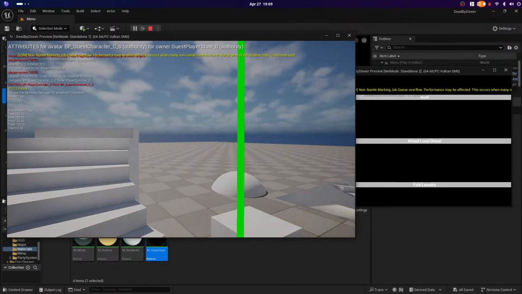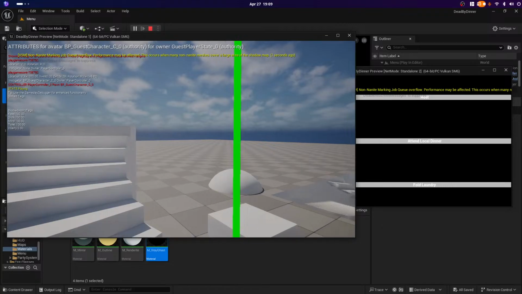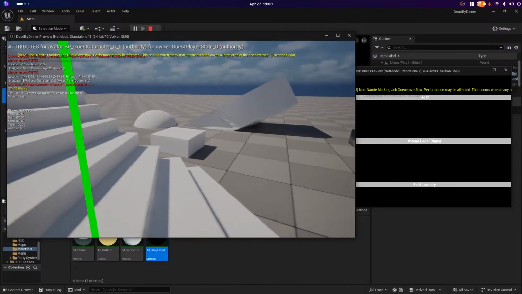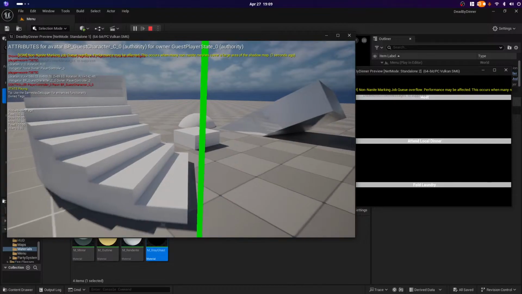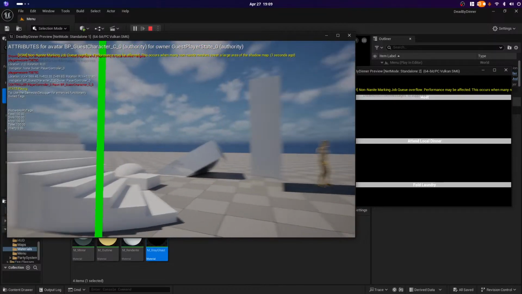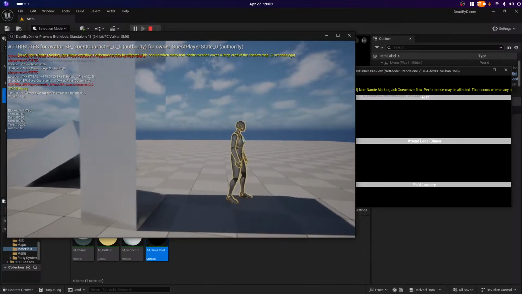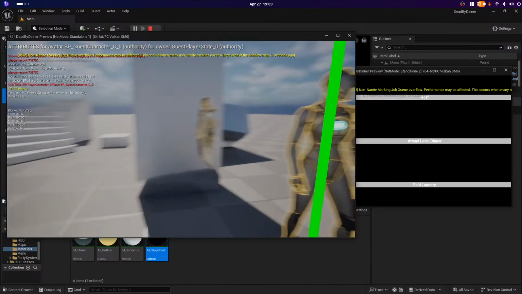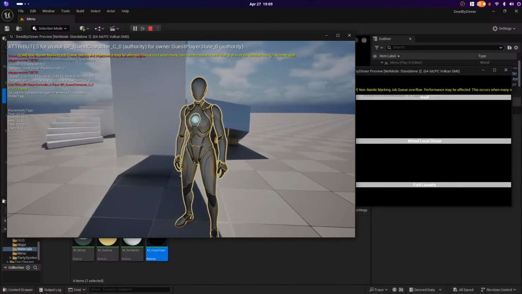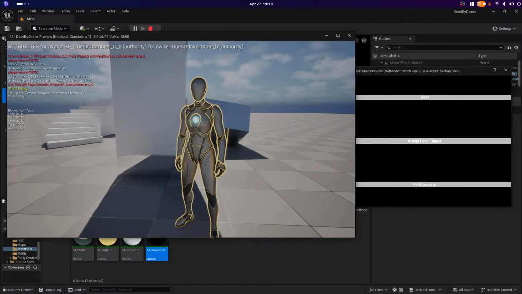I also added a bunch of stuff into the level so that you could actually see and play around with this. I'm going to walk away a little bit. This character here is not an actual player character. It's just a character class dropped into the scene. This is the outline, so you can see the normals. If it's facing me, it doesn't emit. If it's facing away-ish, it does emit.